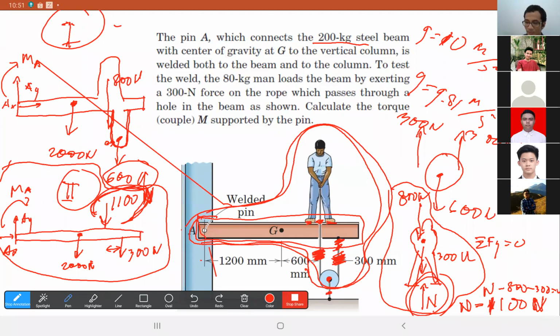But when you take a look at the second system, the man is not part of the system, the bottom pulley is not part of the system as well. Okay, then it becomes an external force. Do you get it, Matthew? Yes, thank you, sir.